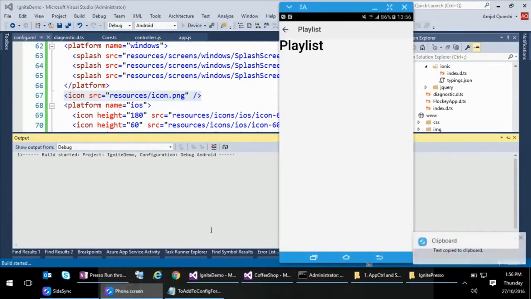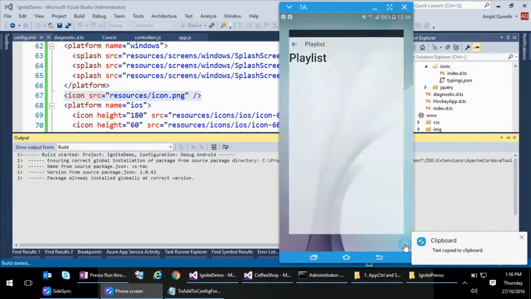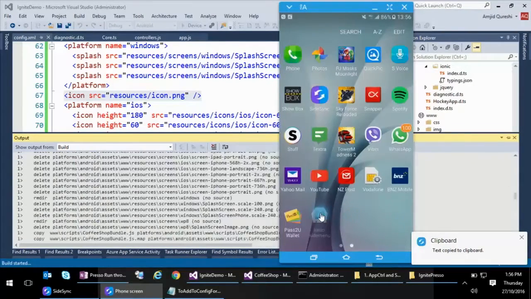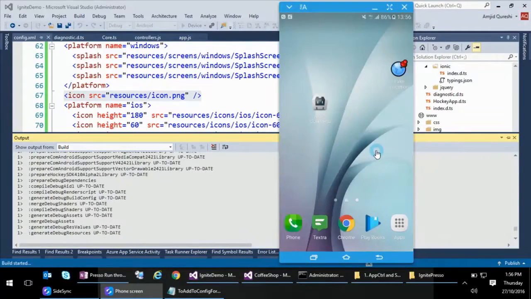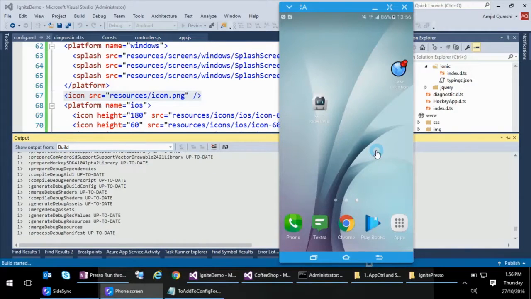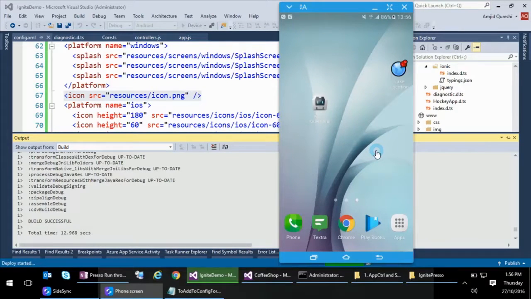I'm not expecting a lot of change here. All I've really done is add a splash screen and an icon. Hopefully, if I'm quick enough, I can go add that to the homepage. There you go. And hopefully you'll see that flicker onto a new icon, and then we'll see a splash page. What's going on? Let's grab this.